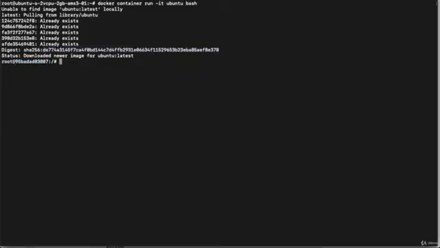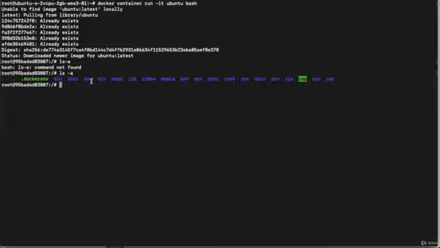If you execute the command ls -a, then you can see you are inside the Docker environment: bin, boot, dev. These directories are present inside this particular Ubuntu distro, right? If you want to execute the command curl www.facebook.com, hit enter, and it will say bash: curl: command not found. This is why we are getting this particular error.